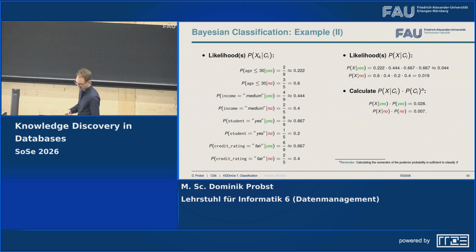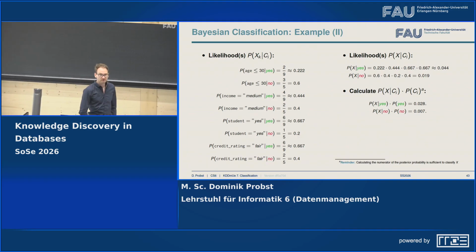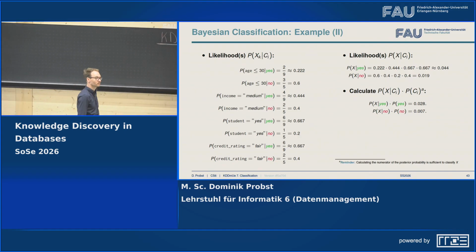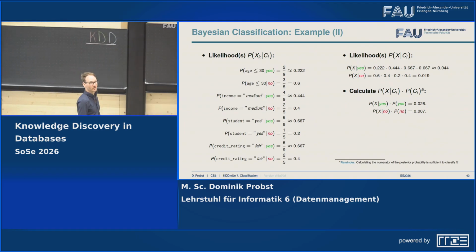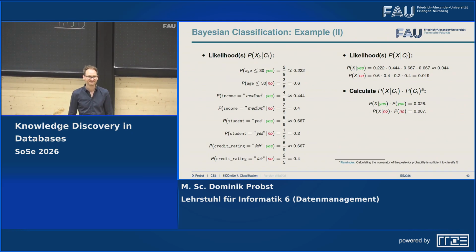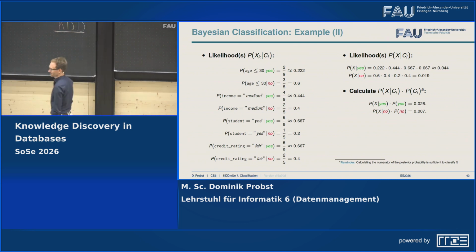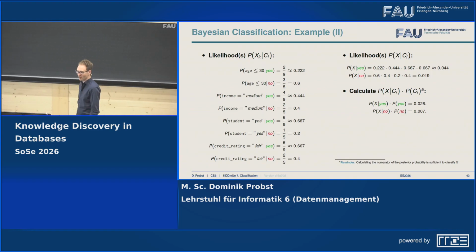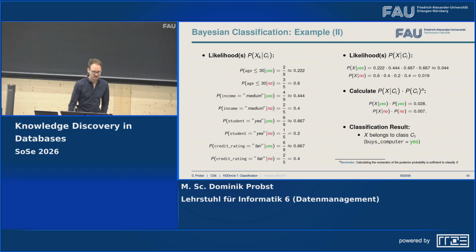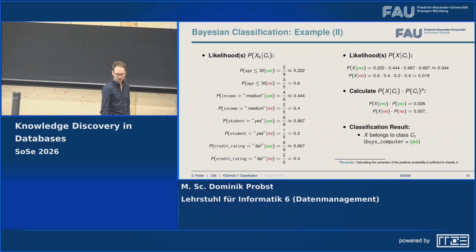So what is our prediction? To which class do we belong most likely for our data sample? A higher or a lower value? Well, it's a likelihood, it's a probability. To the yes class. Yeah, since it's higher, and we want, of course, to predict that we are in the more likely class. Which means our classification result would be, in this case, that X belongs to class C1.